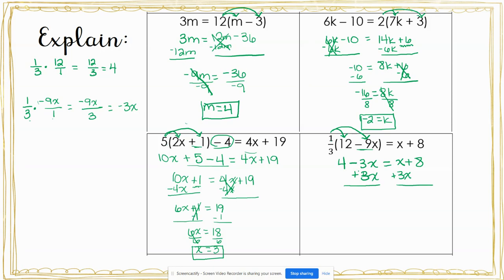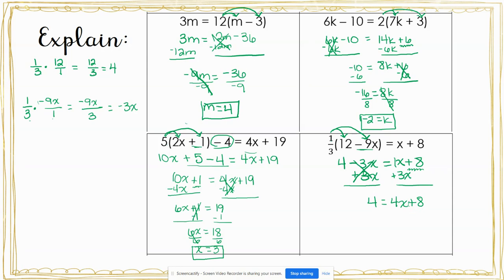Well, when I do negative 3x plus 3x, that's 0. And if I do 4 plus 0 or 4 minus 0, I get 4. So those cancel to leave me with 4. On this side, I have x plus 3x. Remember, there's an invisible 1 here, so this is like saying 1x plus 3x, which is 4x. I also have this plus 8 that I need to bring down. Now I just have a two-step equation that can be solved like normal.